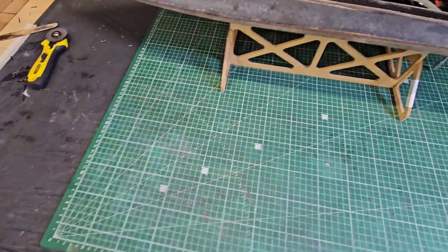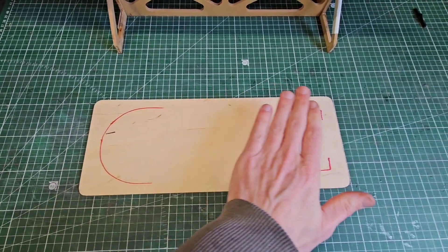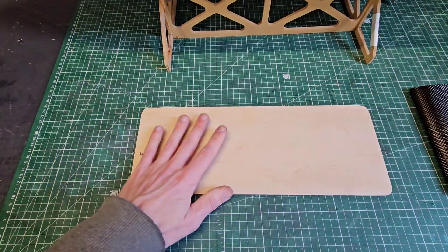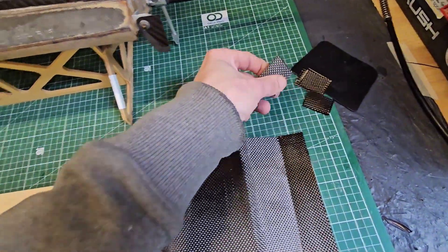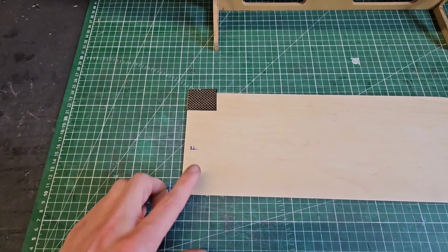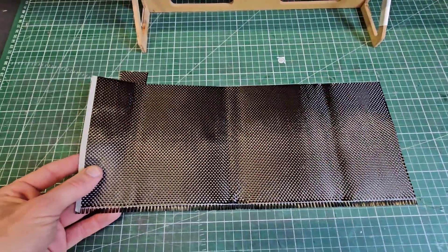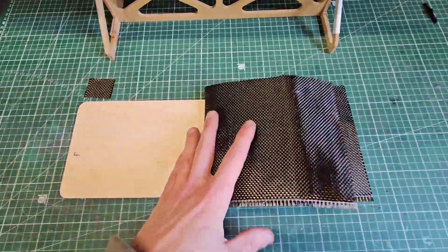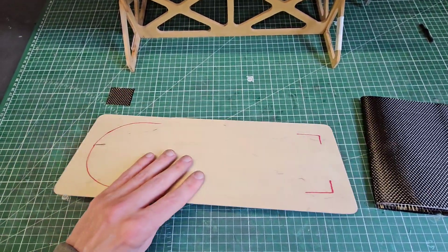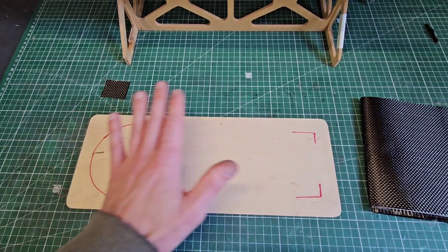Then for the hatch itself — this is the bottom plate, this is where the foam cockpit comes. I will first laminate the bottom. I'll start with applying on each corner a small piece of carbon fiber on all four corners, and then on top of that one big weave of carbon fiber. So that will give a very strong base. And then later on I will put the foam here, the cockpit shape, and laminate the cockpit and the wood all together.